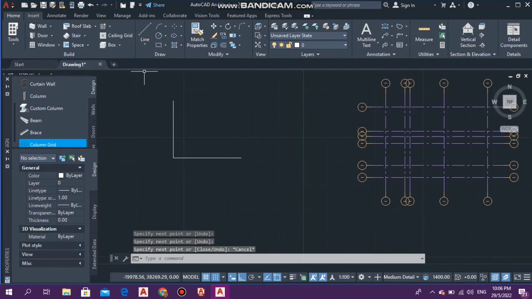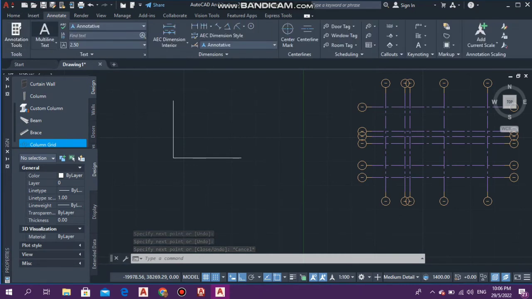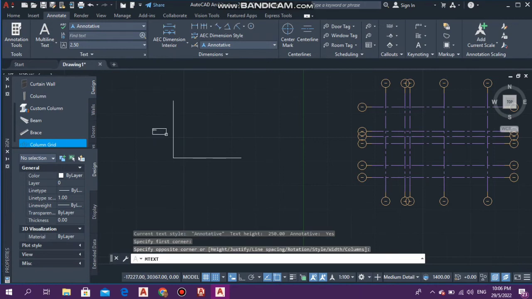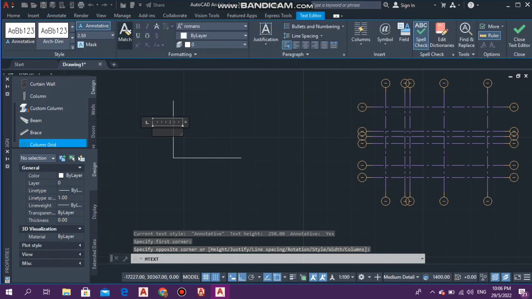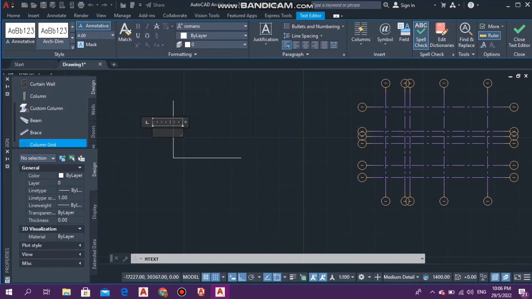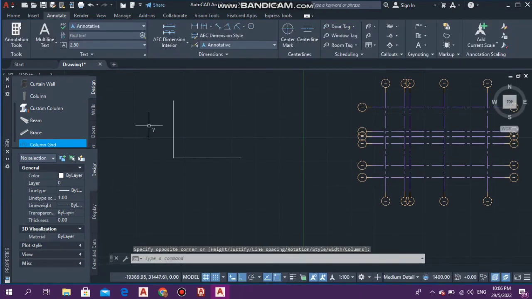So we have our right angle right here, and we know that the vertical line is the y-axis and the horizontal line is the x-axis, and that is essentially what we're going to do up here. The vertical area would be labeled in letters and the horizontal part will be labeled in numbers.